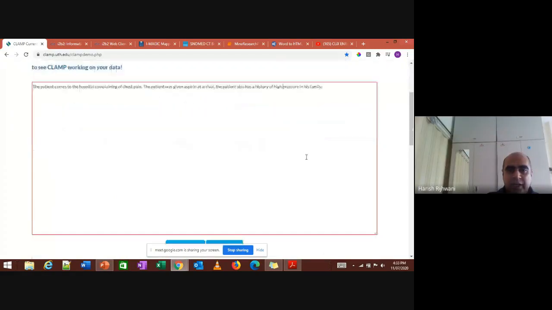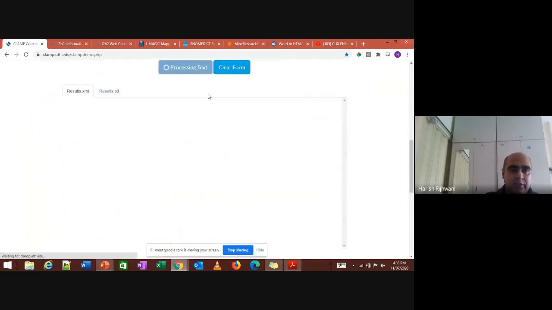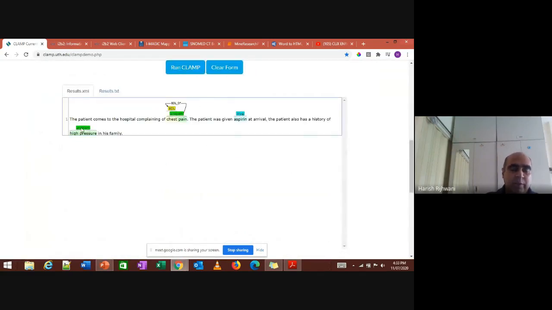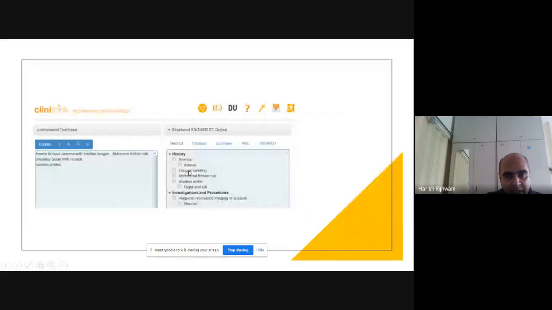So primarily, any tool should be able to identify those medical terminologies. When you have that, this is high pressure, it's identifying the problem, but it's not telling me that it is a family problem. What I'm trying to say is that this word should be grouped in terms of, in anything, it will come as family history. It will not come as history, it will come as family history over here. Make sense?